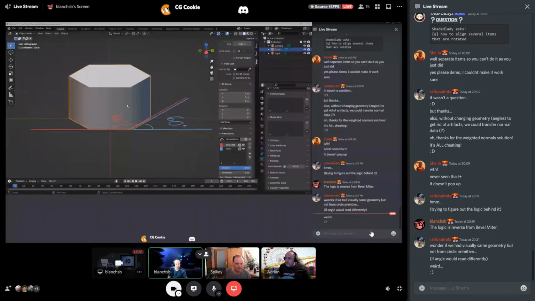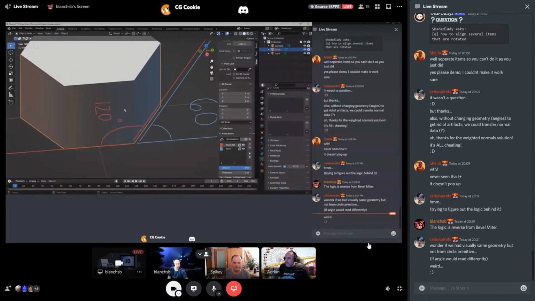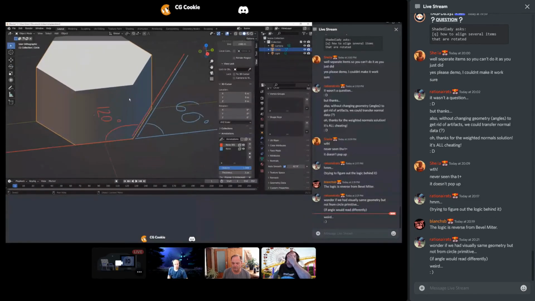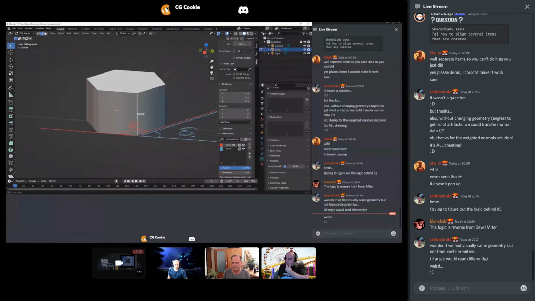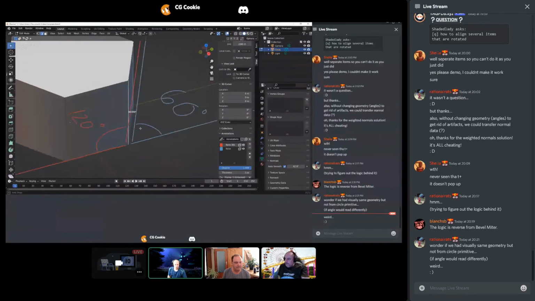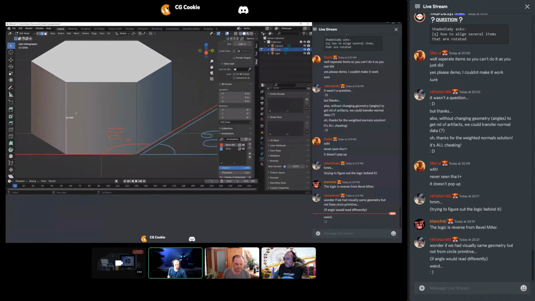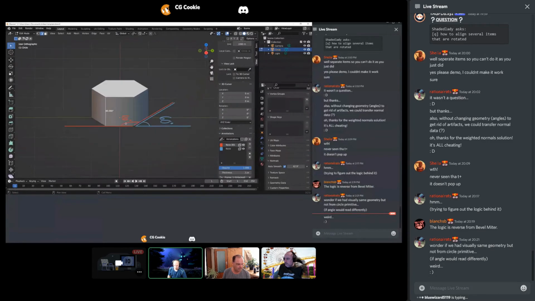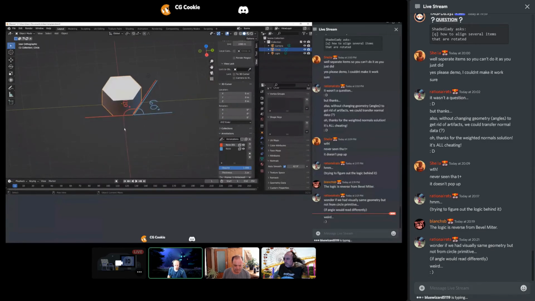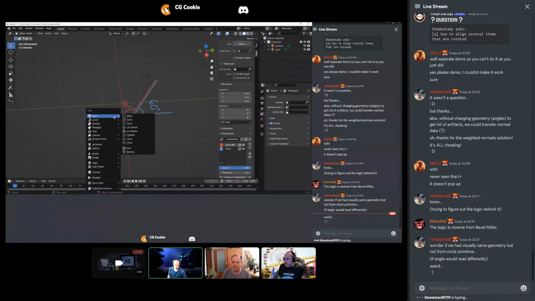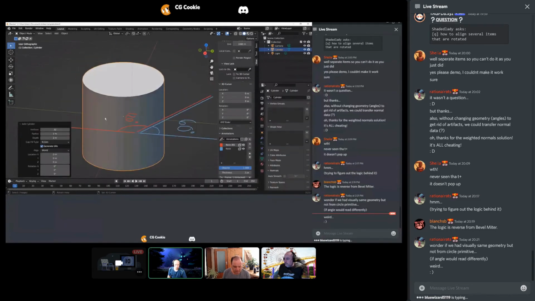So I had prepped this too, just in case Spiky wasn't going to cover it. Without understanding all the details, the rule of thumb is, if I want to smooth these faces, let's say I add a new circle in. Let's give a new example. So Shift A, add in a cylinder. We'll just leave it with 32.